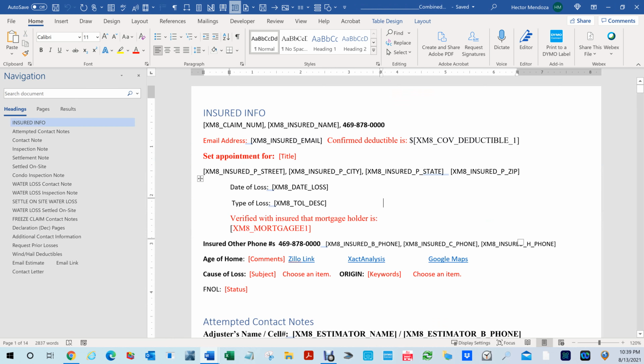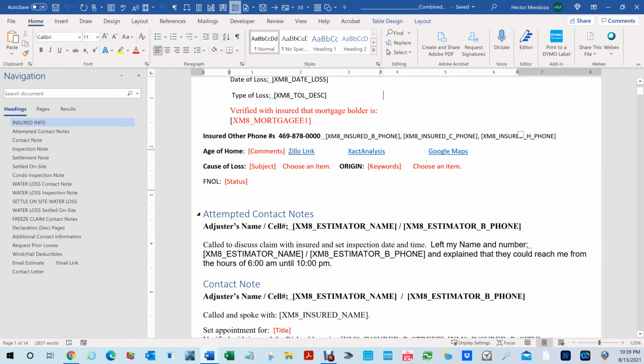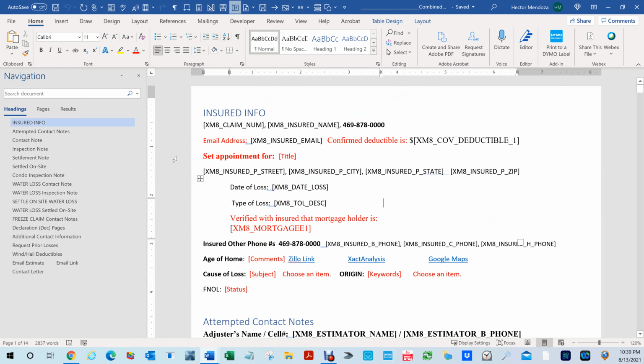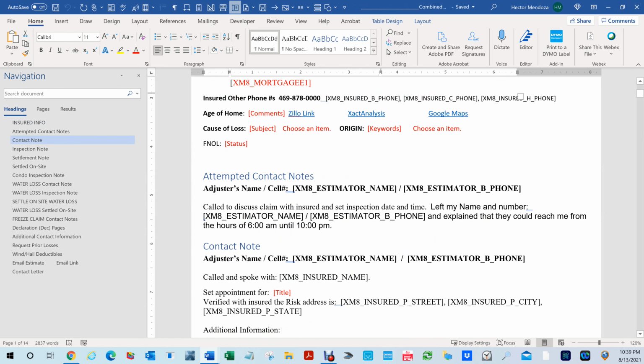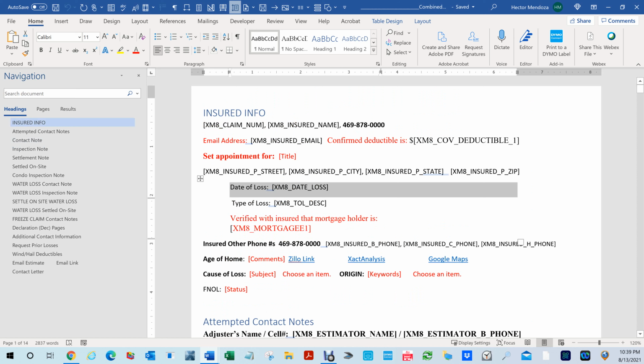I usually alter most of the documents that I use. I can use all of this stuff that I have here because this is what I've been using for a long time. So this is all their information. Here's the date of loss. It's just a bunch of stuff here, but that's how you use the tokens.